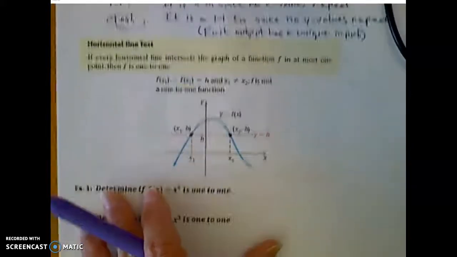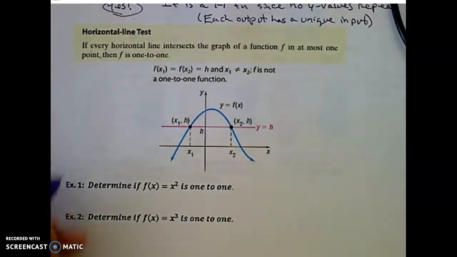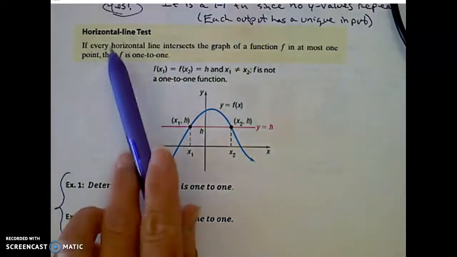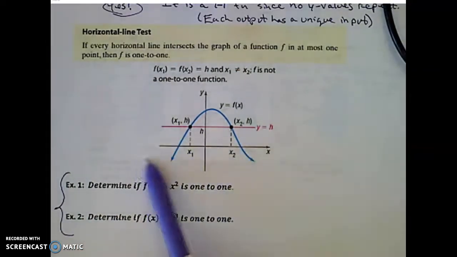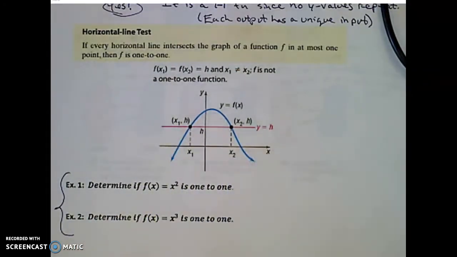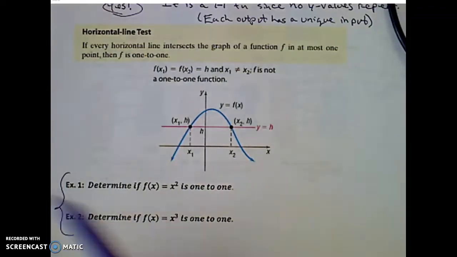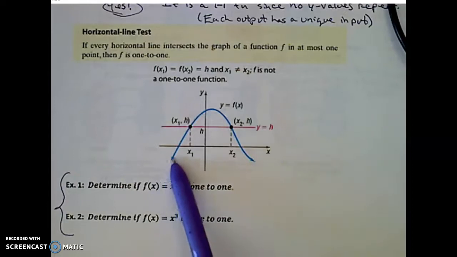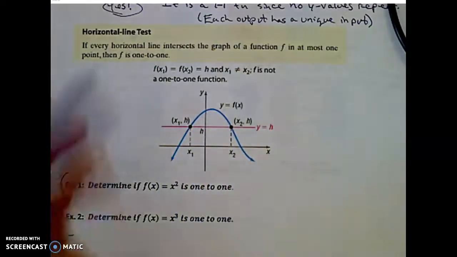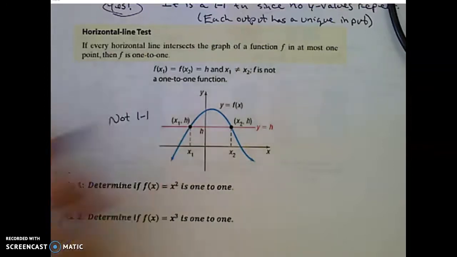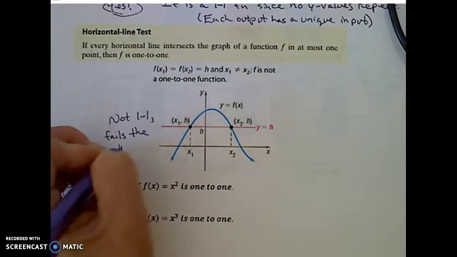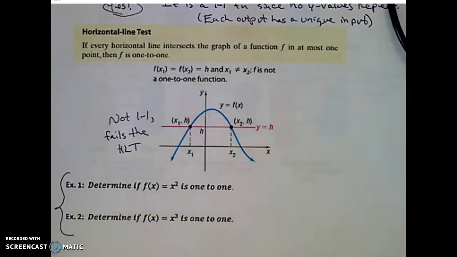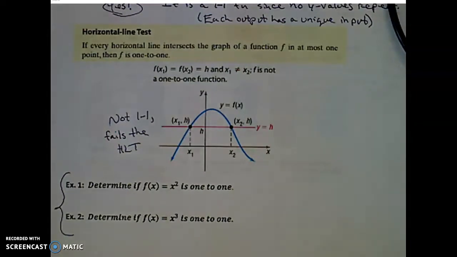All right, I think we're familiar with the horizontal line test. We'll go through it one more time, and these are too easy. I'll ask you these and then some other ones. The horizontal line test just says that if every horizontal line intersects a graph at only one point, then the function is a one-to-one function. Please realize that this function is not one-to-one because it fails the horizontal line test. So the horizontal line test is to decide if a function is a one-to-one function.